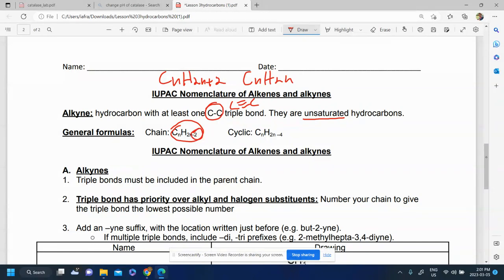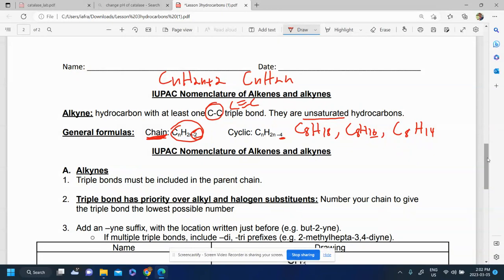So for example, if I had an alkane that was a chain, so I'm talking about straight chain here, not the cyclic. Cyclic is minus 4, so even 2 less than the chain. If I had an alkane that was linear with 8 carbons, it would be C8H18. The alkene would be C8H16, and the alkyne would be C8H, so times 2 minus 2, 14. And that's because you have another bond added where you didn't have it before, and it takes away 2 more H's compared to the comparable alkene.